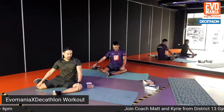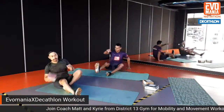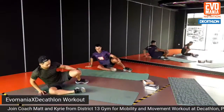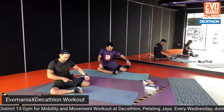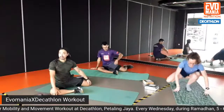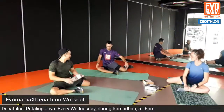Change over. So the other side. If the back leg comes to the front now, the front leg goes to the back. Remember, we want this 90-90 position. And we want to sit up tall. Do you want a yoga block? Yes.